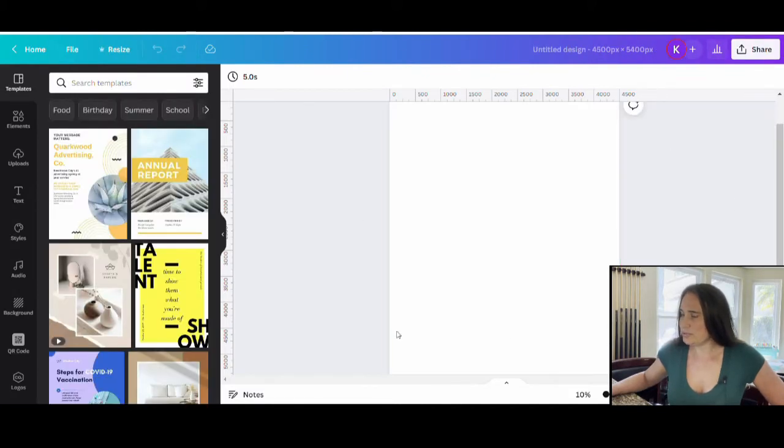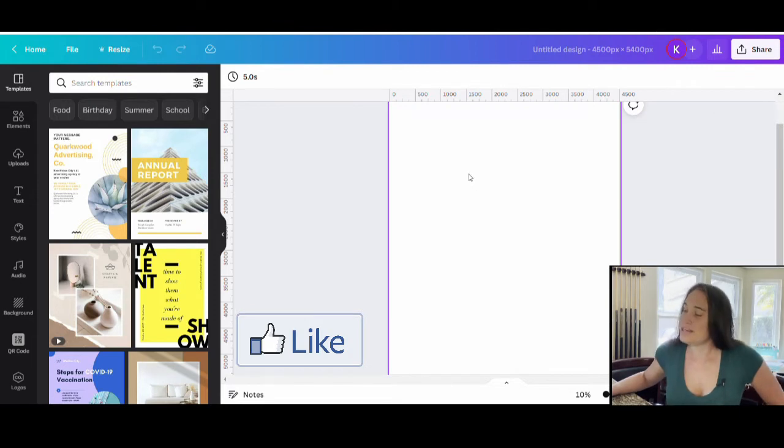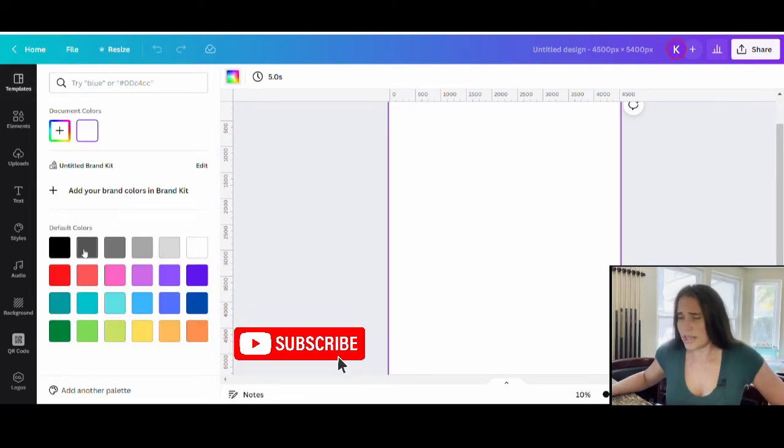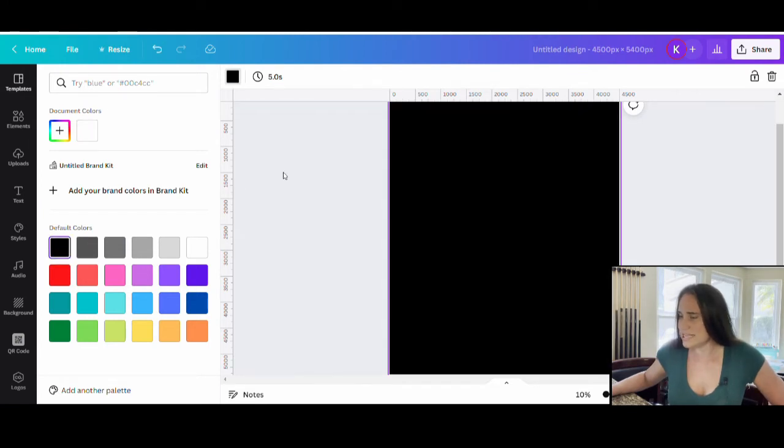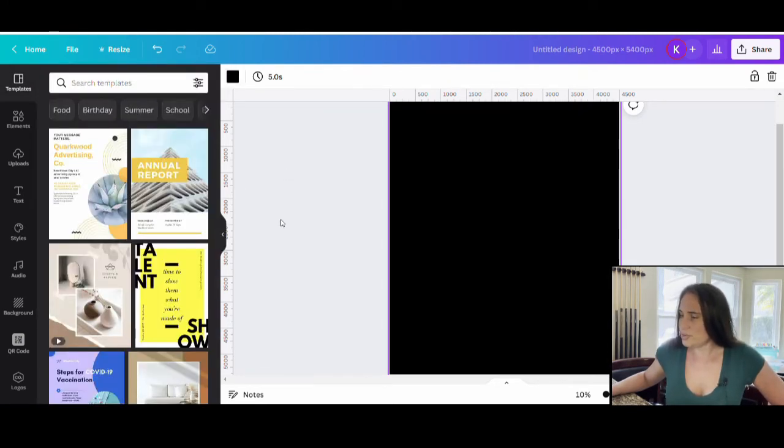So I'm going to hit create a new design, and it is going to pull up this page right here. The first thing I'm going to do is select background color. I do like to design on black, and the reason for that is black t-shirts are the number one selling t-shirt color. So you always want to optimize everything with black in mind, unless of course you're doing something specific, like designing for pink for breast cancer awareness, or for green, or for something else. But typically for most shirts, you're going to want to optimize for black. You want it to look the best on black. So that is how I choose the color that I am going to use.